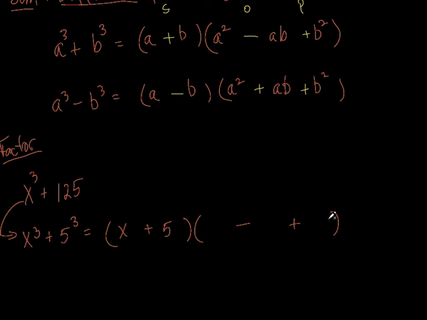Then I go over here. I always like to do the ends first. So if I go A and B, this one was what? A squared and B squared. So let's take the A and square it. That will give us x squared. Let's take the B, which is 5, and square that. So that is 5 squared, which is 25. Good. And now we take the A and the B, we multiply it, and we stick them in the middle. So it would be x times 5, or what's a better way to write it? 5x. Good. And there you go. It's factored.